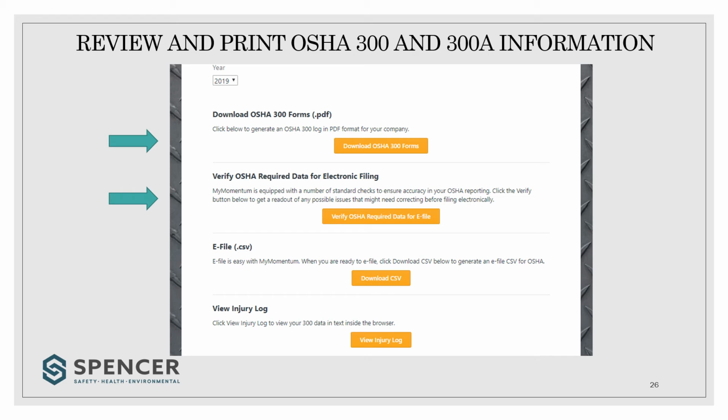Also in the company information tab, you can add a roll-up of all hours worked and the average number of employees. This data is also required on the 300A form. You can verify your OSHA required data for electronic filing.